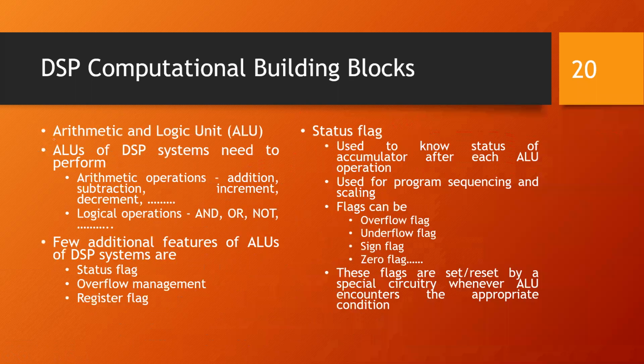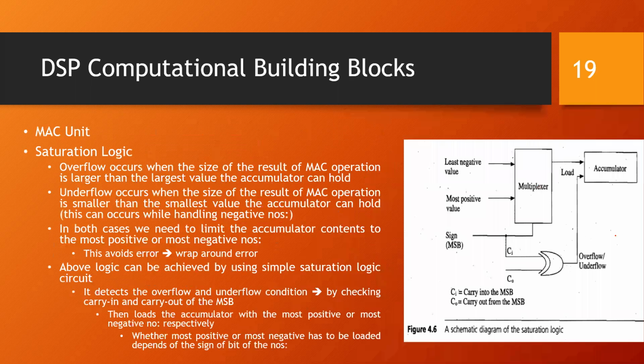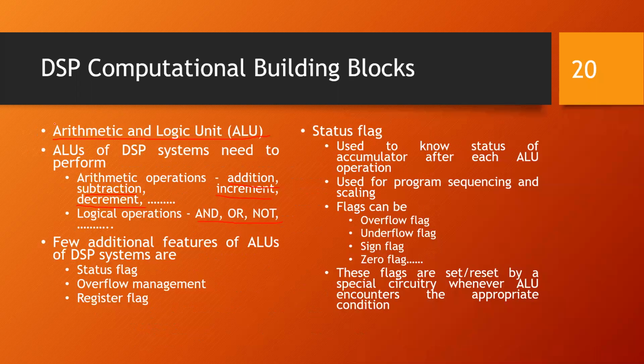Now coming down to the next part, that is the arithmetic and logic unit. As the name suggests, you should be able to perform some arithmetic operations and logical operations. What are the arithmetic operations? Addition, subtraction, multiplication, increment, decrement. For multiplication and addition together, we have the MAC unit. And the logical operations are also required, that is ANDing, ORing. In the previous listing we saw that here we require XOR, but this is the hardware aspect. Even in this one, we require a logical unit: and, or, not.